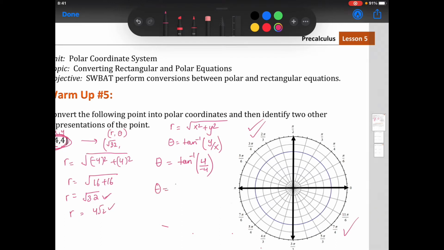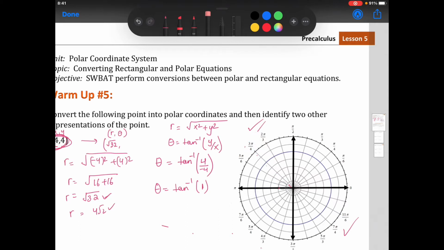So if you were to put this in the calculator, you will just put in tangent inverse of 1. And if you remember your exact value chart, the value for tangent 1 is 45 degrees, which is pi over 4. So if I had a reference angle of pi over 4, the exact angle would be 3 pi over 4. So your theta would be 3 pi over 4. That's how you could have determined it, or just put it in the calculator. It would have given you a reference angle of 45.